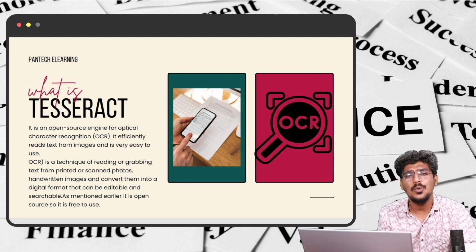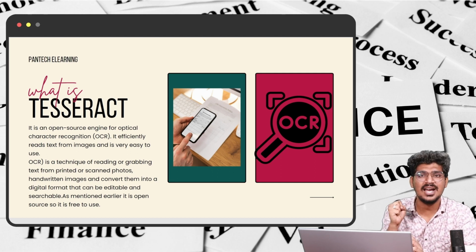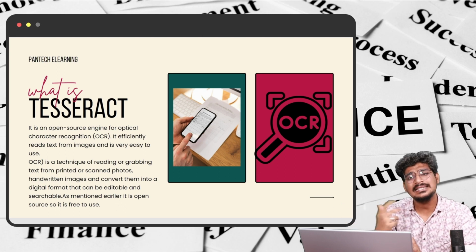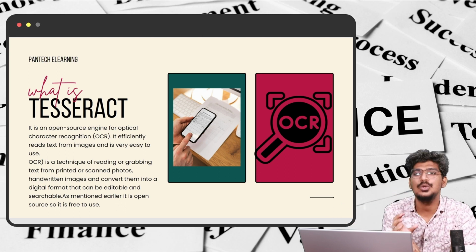Okay, so normally OCR is one of the tools for extracting text. What is the meaning of Pantech e-learning? What is the meaning of Tesseract? Pantech e-learning is nothing but a package for extracting or returning the text from an image. What about Tesseract? Tesseract is one of the tools for extracting text. That means digital images are converted into text.